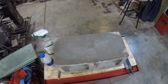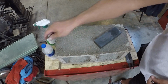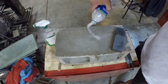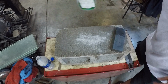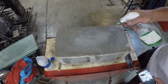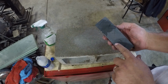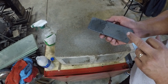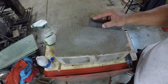So this time, this is something I'm pretty excited about. I saw this on another YouTuber, can't remember the fellow's name, but he was just taking regular old sand and putting it on a block. Can't remember if it was a cinder block or just a rock in his yard. Now the way the loose silicon carbide works, I'm kind of expecting this to really just tear the surface down really fast. I'm not sure how the surface is going to look as far as conditioning it. I think it's going to get really flat, but it may or may not be conditioned very well.